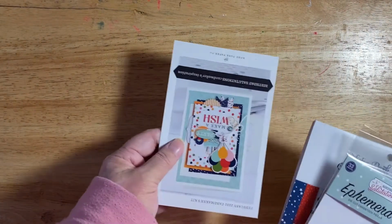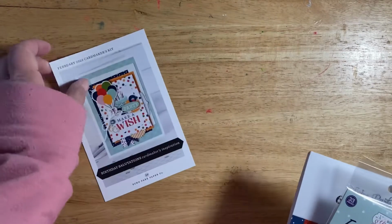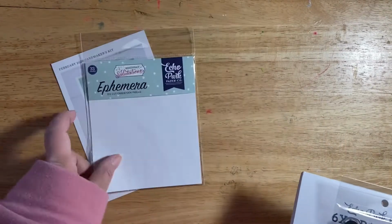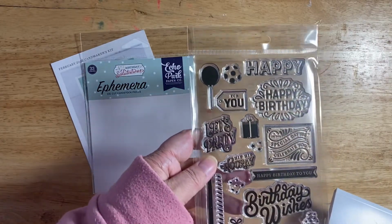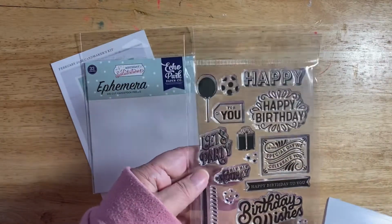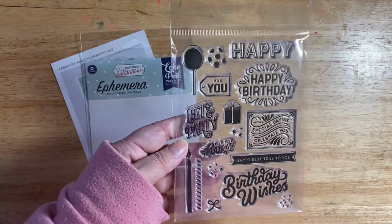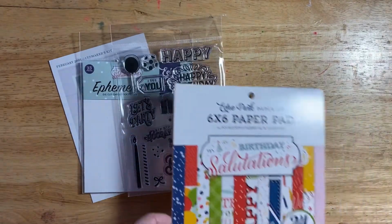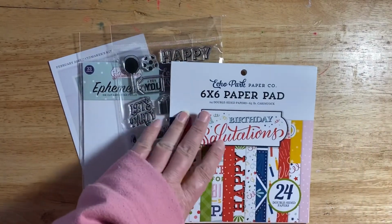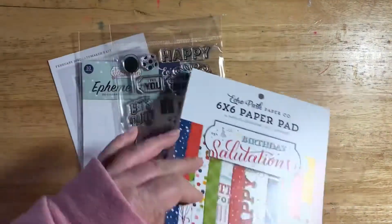It came with, of course, a little upside down card of an example, the ephemera pack, the stamps that are exclusive. I think they're made up of some other stamps from some other sets. And then the paper pad, the 6x6. Of course, the 6x6 I have here is all gone. I'll show you what's left over.